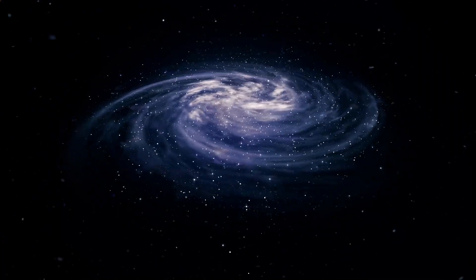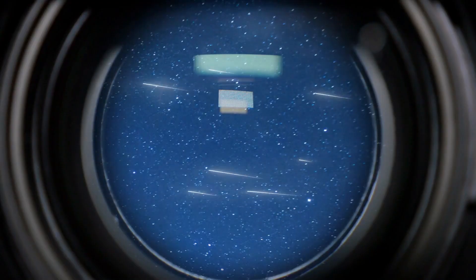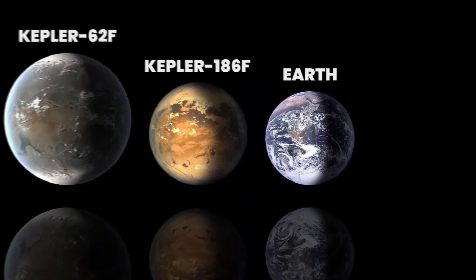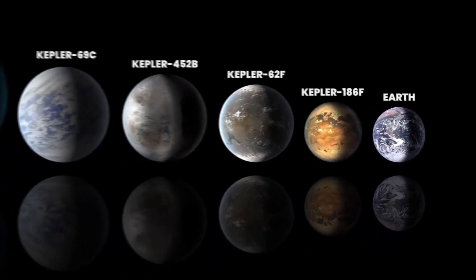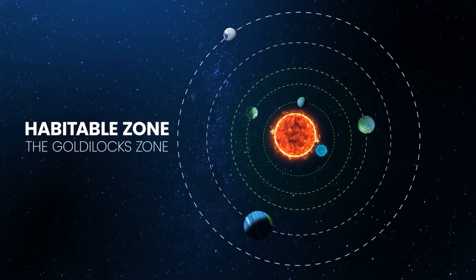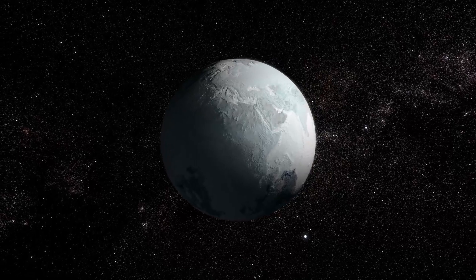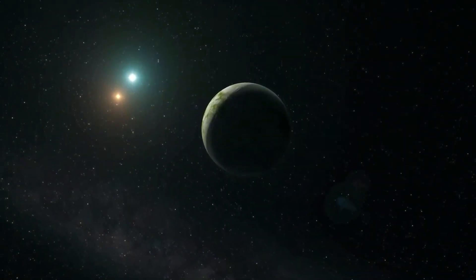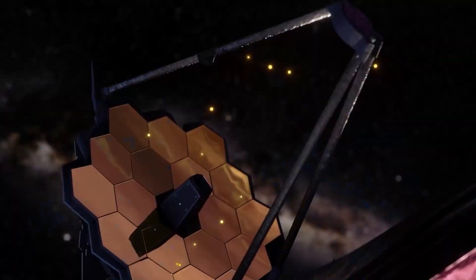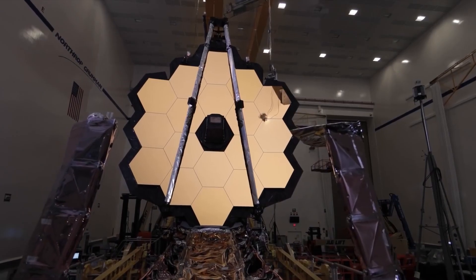If we confined ourselves to our galaxy, the Milky Way, astronomers have deduced that there are nearly 300 million potentially habitable planets. But because of the limitations in technology, we have been able to identify only 5,000 of such exoplanets. These planets orbit in a Goldilocks zone, which means they aren't too close to their sun to get fried and they aren't too far away to freeze over. Unfortunately, the small number of discernible exoplanets and their distance from Earth have made them very difficult to study, but the JWST can change all that by giving researchers a magnifying glass to analyze these planets more closely.